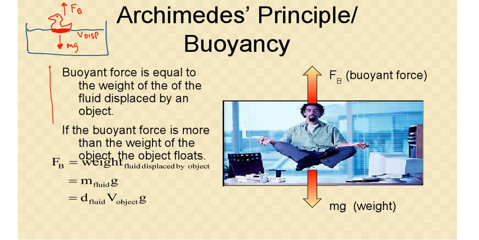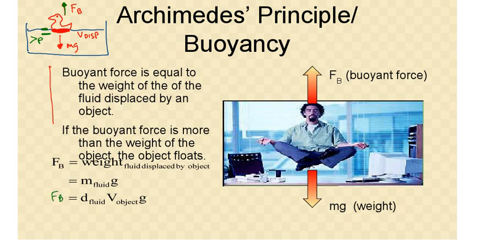So there's one way to think about it. The other way to think about it is if I have an object in water, then the pressure at this point at the water surface is one number. The gauge pressure would be effectively zero because the depth below the surface of the water is zero. As I go down, I have more pressure. So here I have a greater pressure. Pressure is force over area, so I would have more force on the bottom, and I get that little upward push because it has more pressure on the bottom of the rubber duck than it does on the top. Okay, so either way you want to think about it is fine. But this is the way you calculate it down here.